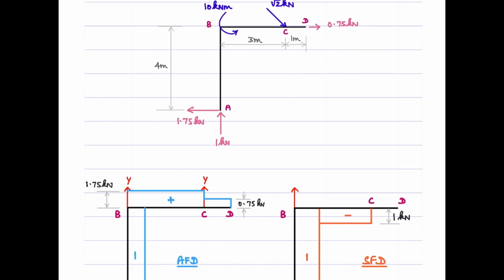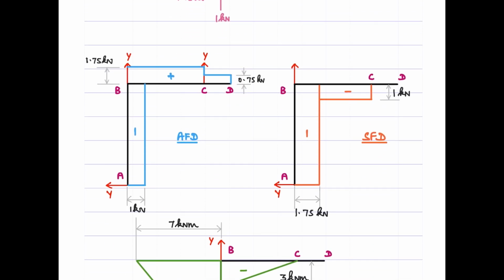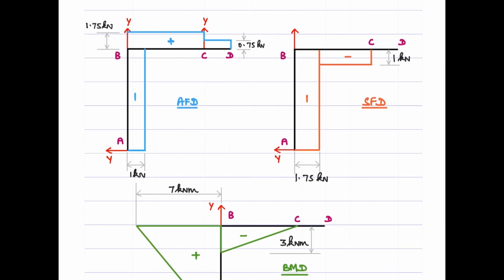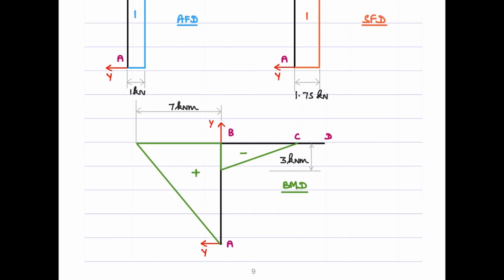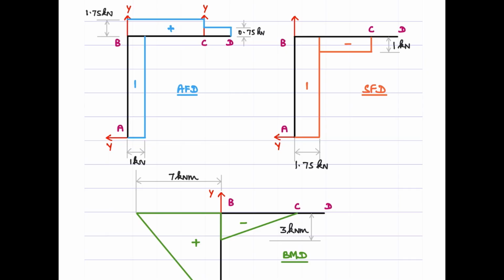And the next part is directly drawing the AFD, SFD, and BMD as usual, right? So in this sense, at least if we mark this y-axis, that is helpful because you will have to see whether you need to draw above or below the positive y-axis. So I am ignoring the x-axis here as it gets messy sometimes. And this completes the bending moment diagram. That means this one. All right, hope this helps.